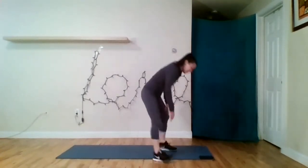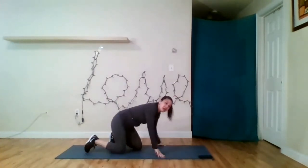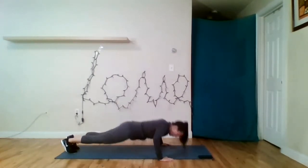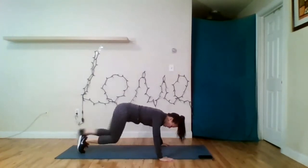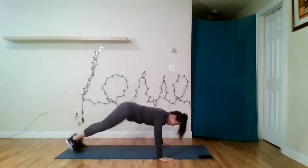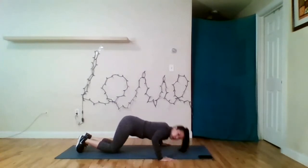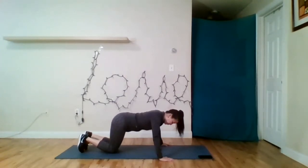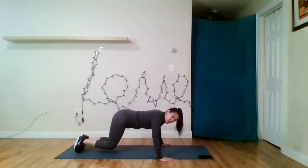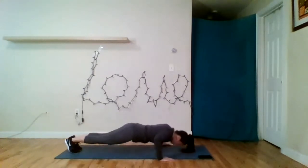Okay, next, after the 20 second rest, we have push-ups. You can always do push-ups on your knees. In this particular push-up, it's going to be a push-up here, and then bend the knees, but keeping the knees floating. Push up. Straight leg. Bent knee. Push up. If you put the knees down, that's fine. And then go back to your leg straight. You can bend the knee without putting the knees down and doing another push-up, which is definitely more challenging.